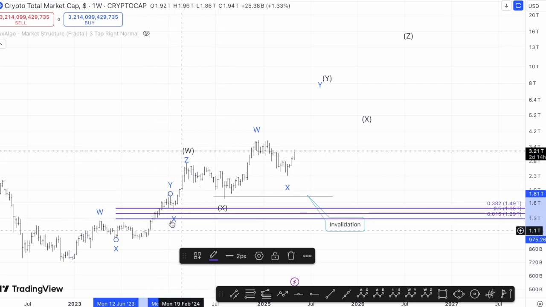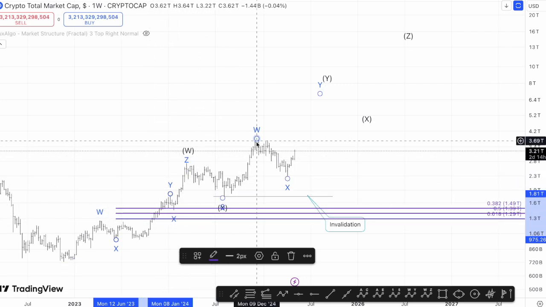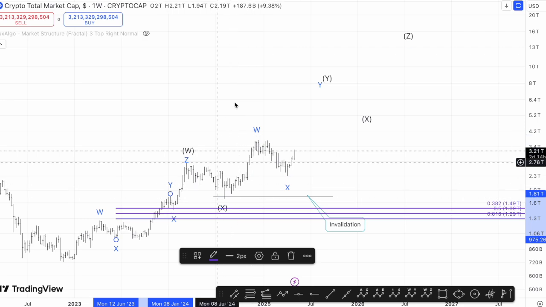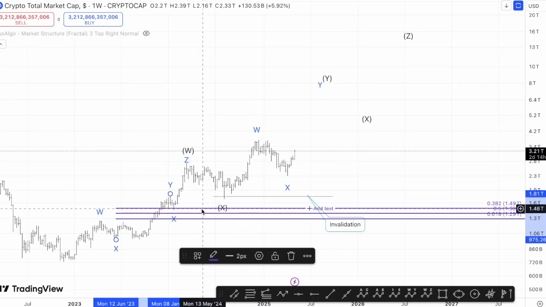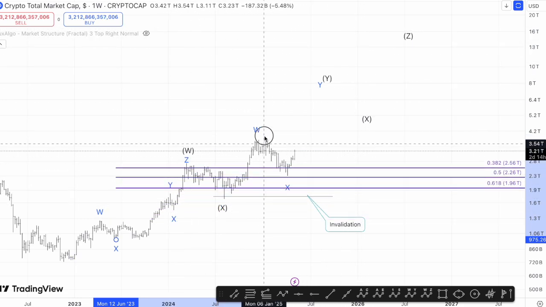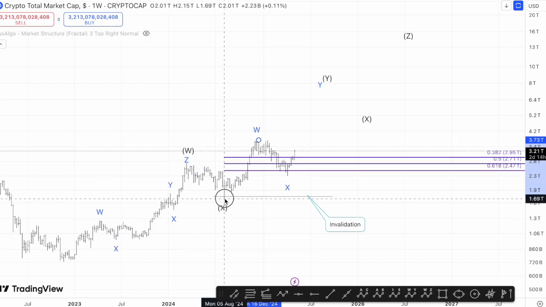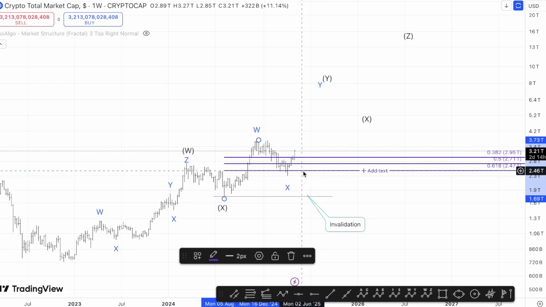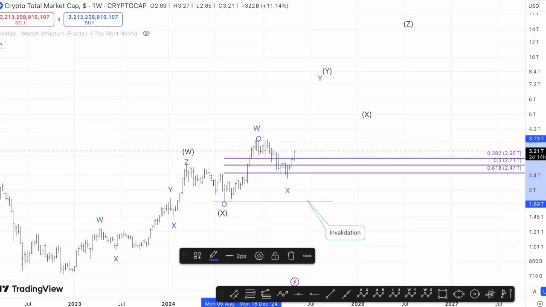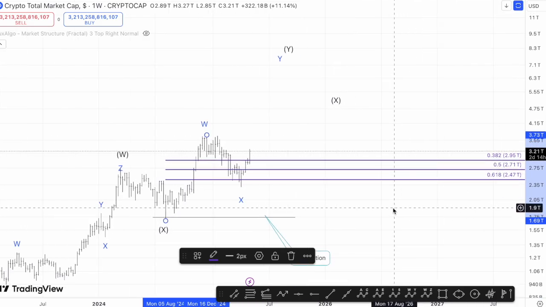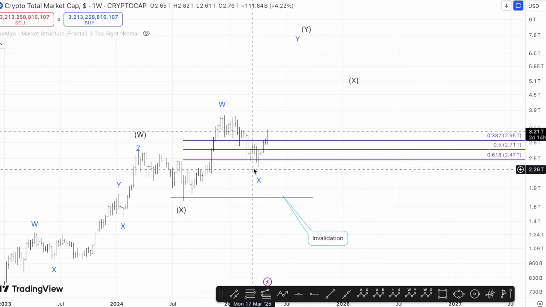After that, we talked about this correction. Now, the first blue W leg of the secondary bigger Y. Let's check the amount of correction we have experienced right there. 62%. A very popular fib level, which could be telling us that the leg X is over. The first blue X is over right here.